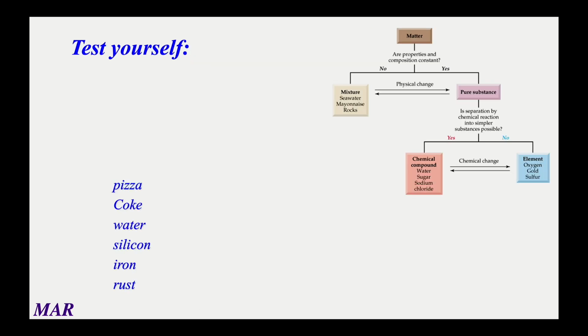So let's test ourselves. Let's see if we can figure out if these substances, which are kind of silly, but hopefully you get the idea, do you think that they are pure substances? Do you think they're compounds? Do you think they're elements? And let's think about it. So pizza. All right, I like pizza a lot, I'll confess. But anyway, pizza, you look at it, there's crust, there's cheese, or if you're vegan, fake cheese, or vegetables, or whatever, put over whatever you want on it. Pizza is definitely a mixture, all right, there's no question. And every pizza is different, right?